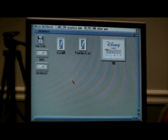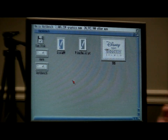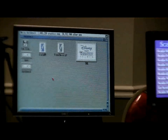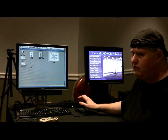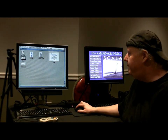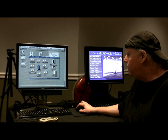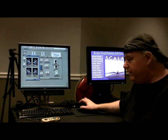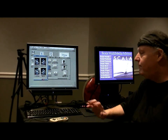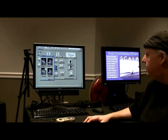The speed is, I think, around 68030, 25 megahertz is its performance. So it's not like the basic 7 megahertz, 8500 speed. It's more of a beefier speed. So you can run some of these applications at full speed. Like Scala runs great on there. We also, earlier today, loaded in Lightwave. This doesn't do the floating point, so you have to load the regular non-floating point version, but it does run on there.